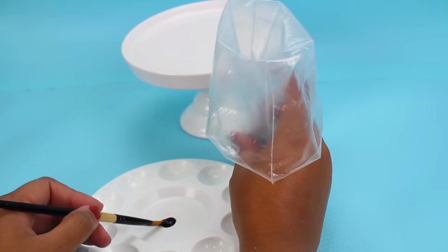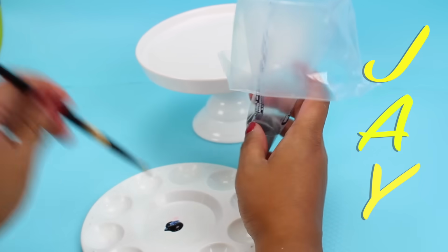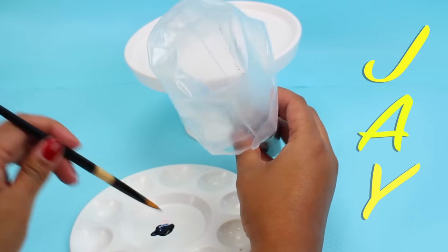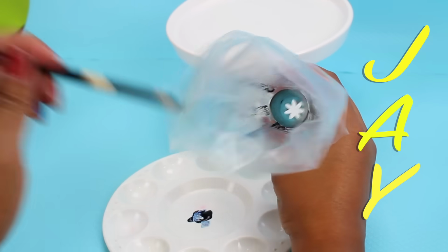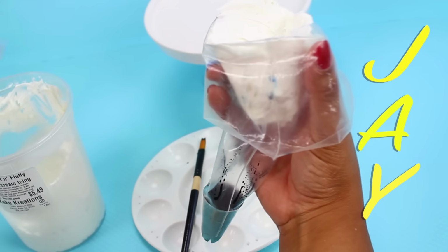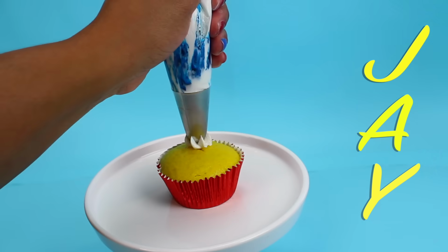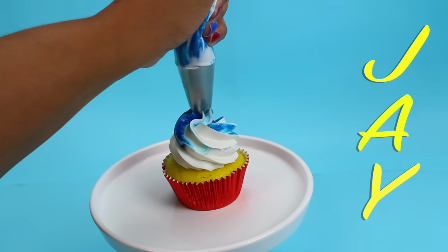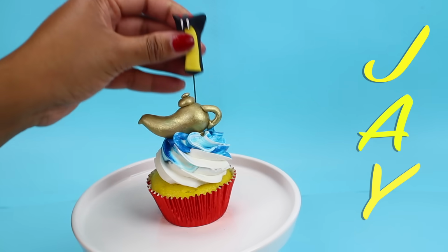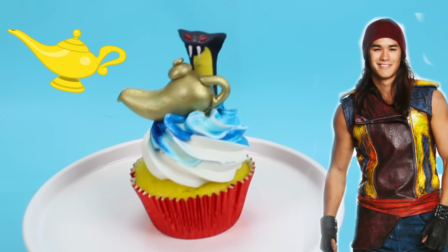Now we're doing Jade's cupcake. For this one, we're going to do something a little bit different. We're going to put our piping bag and make some lines with some blue gel color. That way we have a color effect in our frosting. When we're done making the lines, we're going to add our white frosting, and it's ready. Then we're going to take our cupcake, make a white swirly blue effect on the top, and then we're going to glue all the decorations as well. And here you have it, Jade's cupcake.